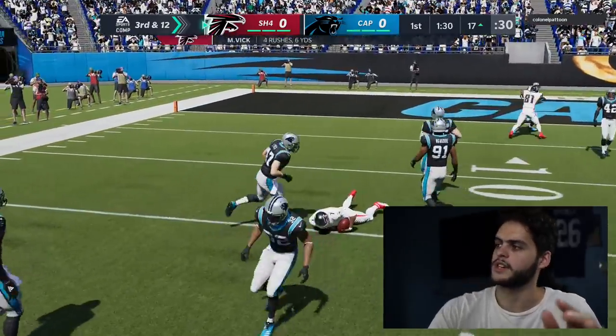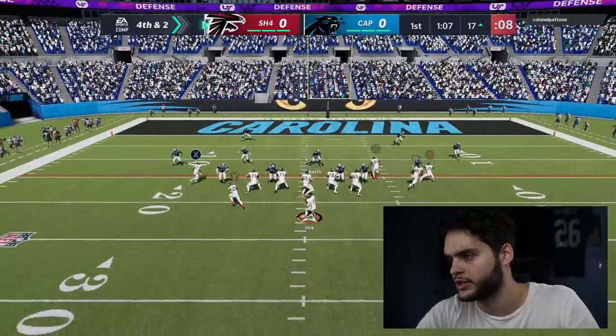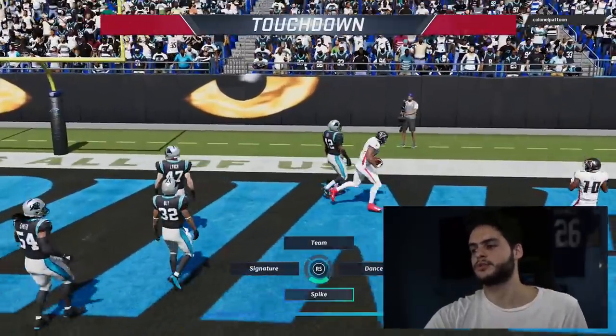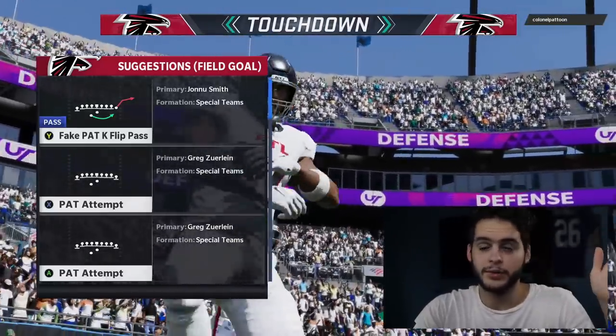Let's go down for safety. Let's take it, and let's see if we can do something on third. Oh, it's fourth down. Let's see if we can find Jonnu Smith right there, wide open in the end zone. Easy touchdown for Jonnu Smith. Oof. Came out of the man there for a second, which was kind of helpful, especially with that seam I just found.